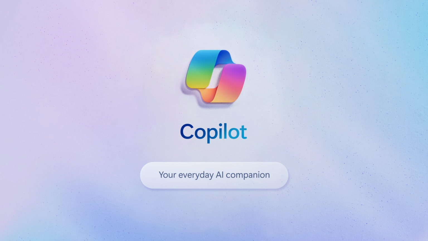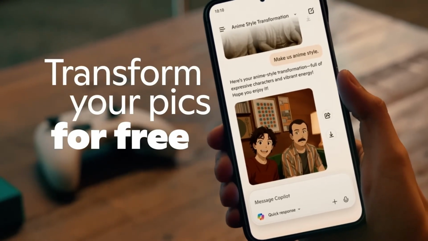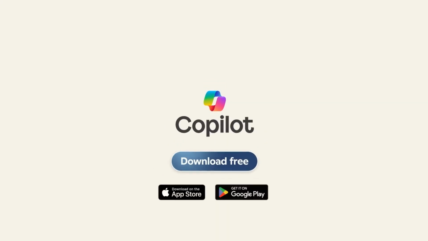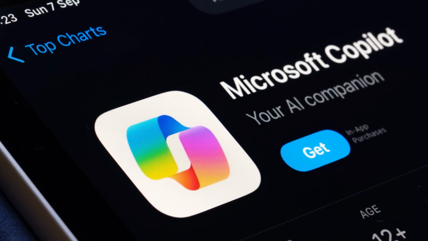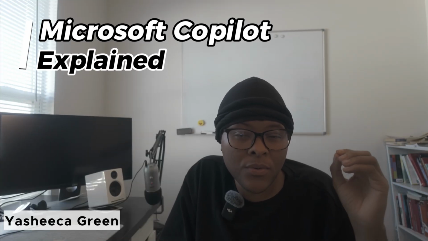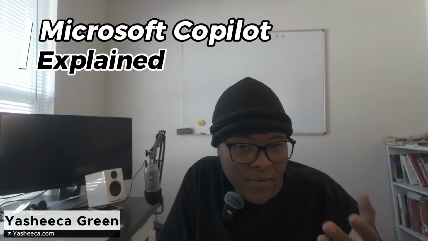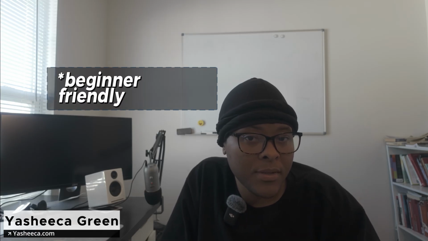So here's the first tool that you will need, and that is going to be some type of AI image generator. The one that I use specifically for this thumbnail is called Microsoft's Copilot, and it's free and built into Windows. So go to your app store and download Microsoft Copilot, right? Go ahead and log in and you can do exactly what I'm going to show you that I'm doing here. And here's a quick overview of Microsoft Copilot if you've never heard about this before, because I do try to make these videos video friendly.